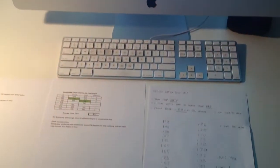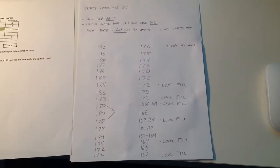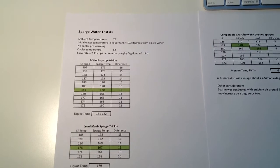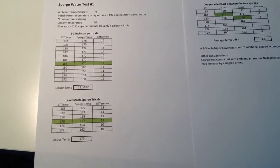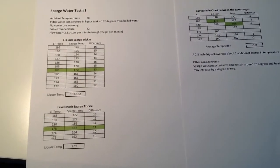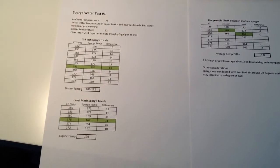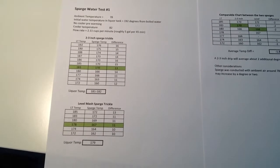Okay, guys, now I've finished this test. I actually went and saw a movie with the family and came back and just ran all these numbers. What I did is I decided to have 2 different columns, and I did this in Excel. One with the numbers dealing with the 2 to 3 inch sparge trickle, and the other with the actual readings I got from a level sparge right on top of the mash. After it's all said and done, there's on average maybe about a 2 degree difference between the two, at an average room temperature of about 78 degrees.